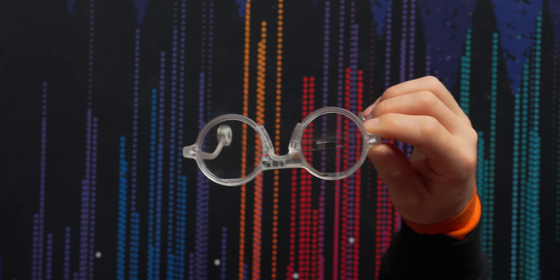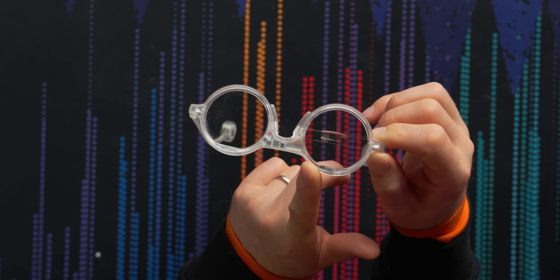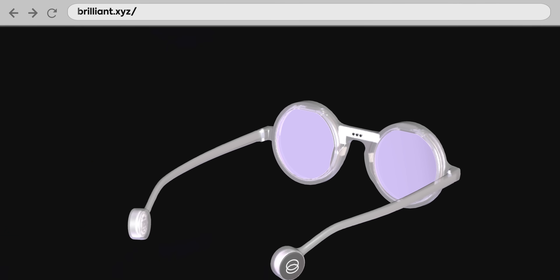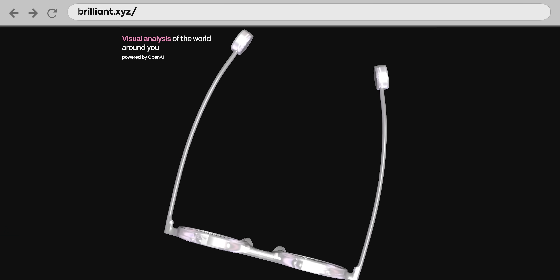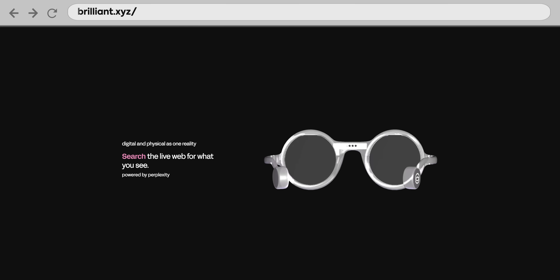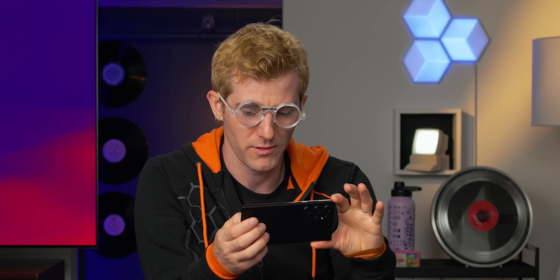Good freaking luck with that. The micro OLED display is designed to give an approximately 20-degree diagonal field of view, whatever that means. The main features are visual recognition powered by OpenAI, real-time translation — either live translation from speech or text, although how it plans to do speech translation without speakers is a little confusing. If I have to have my phone out anyway, it sort of raises the question: why couldn't this be an app? AI web search powered by Perplexity, and image generation. I'm sort of confused as to why I wouldn't just use my phone for that.